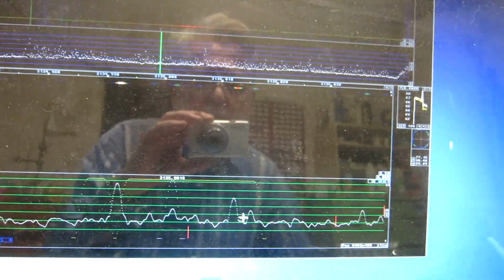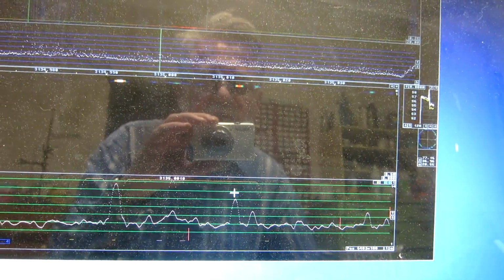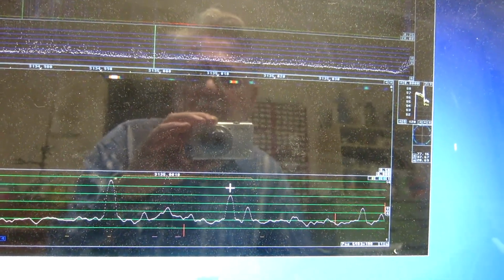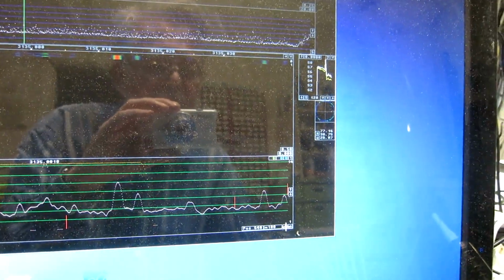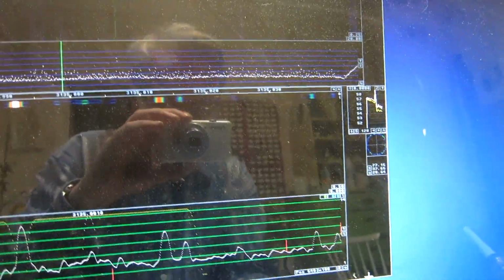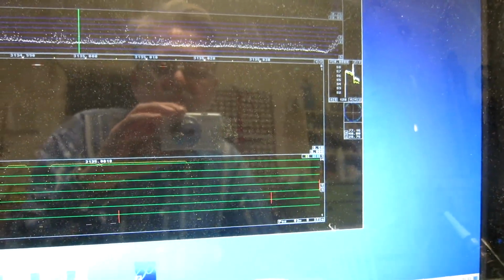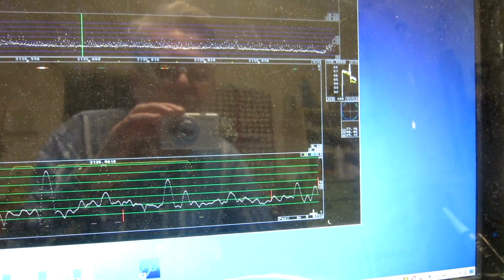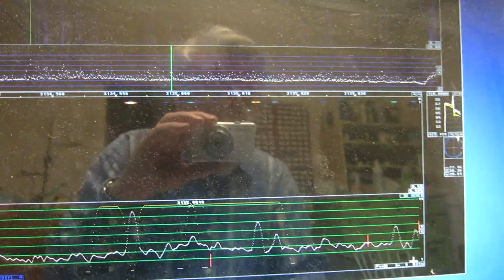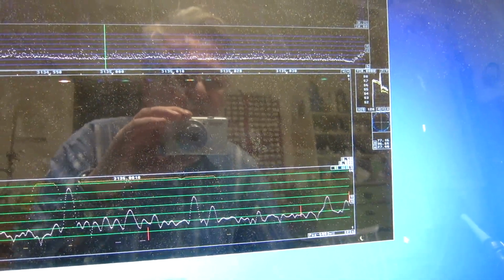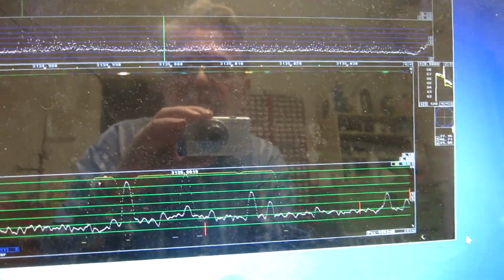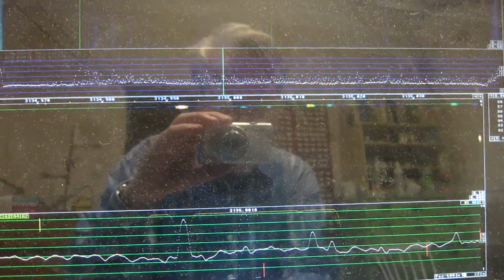And then I have to remove the other carrier. It's here, and it is about. So I place first a 2 here to enable a second notch. Position minus 600 and width 100.